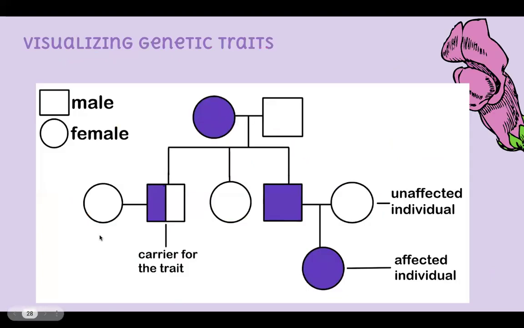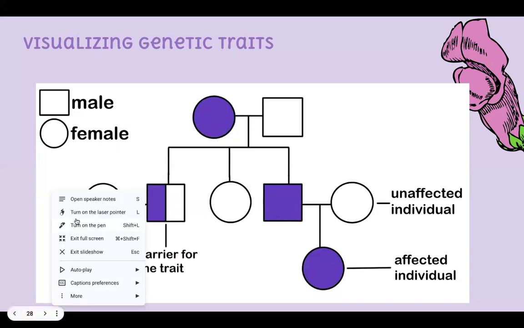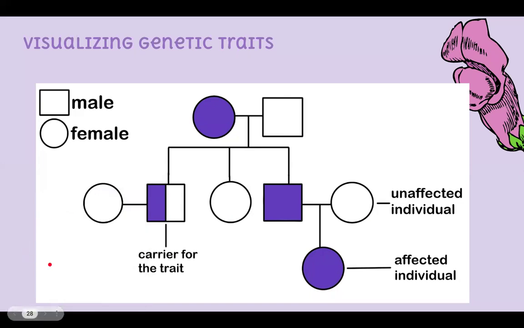All right, I think at this point we are Punnett square experts. So let's learn about one more tool where we actually still do apply Punnett squares, but we're going to visualize things in a little bit of a different way. This is called a pedigree. This pedigree here is a family tree.